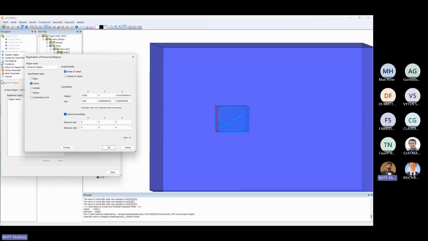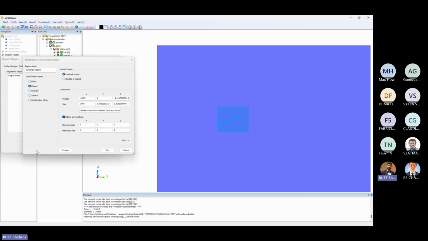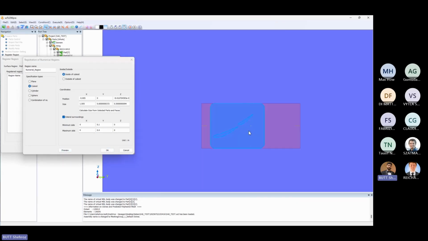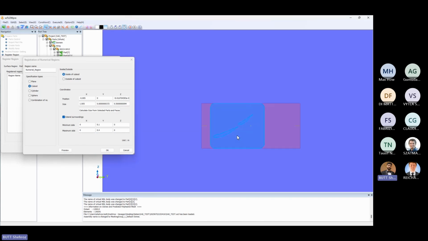So starting from the Y direction, I'm going to apply a value of 0.1 and 0.4. Let's see how big this stands. Okay, so I think we should be fine. We can extend a little bit to be on the safe side. And then we're going to do the same on the z-axis and x-axis.